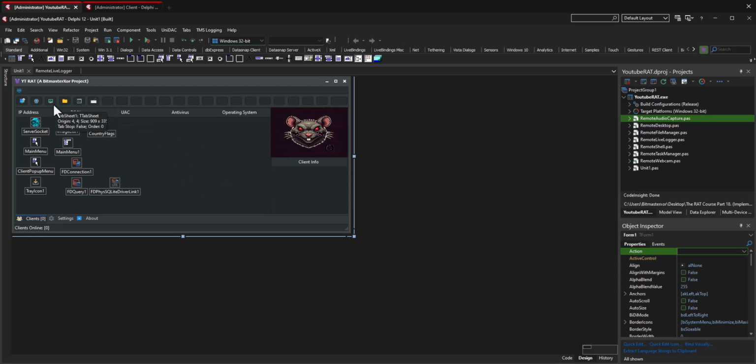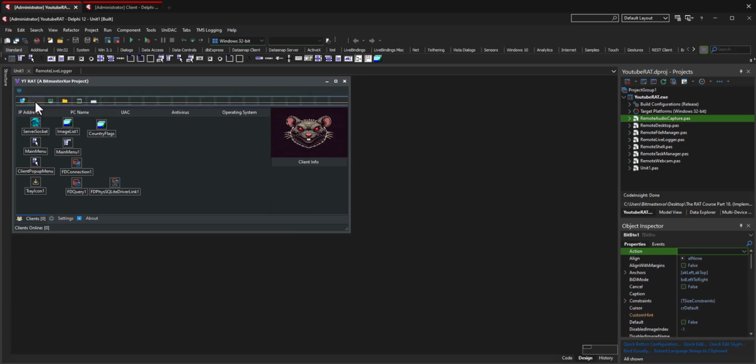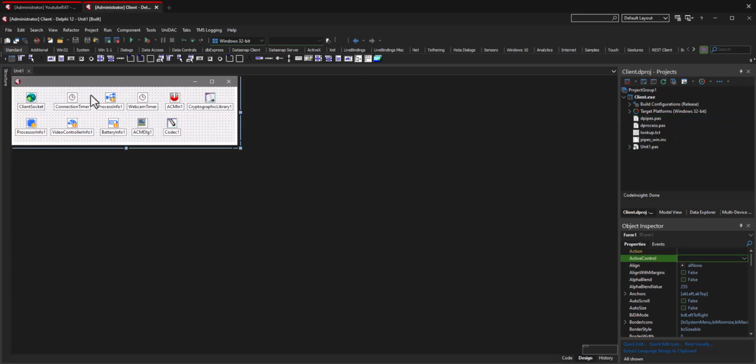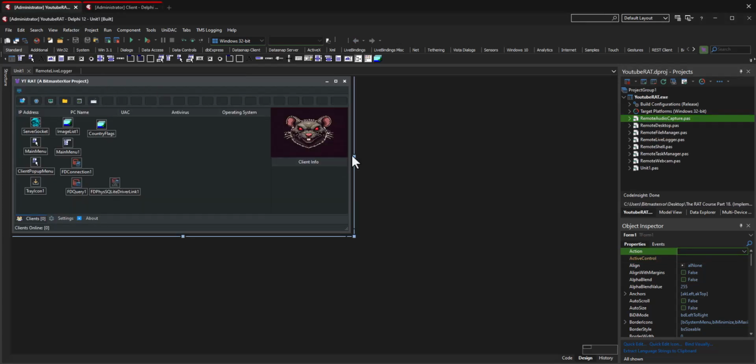This right here is, in my view, pretty trivial. We have the ability to view a desktop, a webcam, look through tasks, look through the file manager. We have a reverse shell. I guess if you guys want to consider that damaging, whatever. And a keylogger, of course. But in terms of actual legality, this is not illegal. This tool does not hide itself. I haven't hidden this from view. It doesn't have an install functionality. It's harmless, guys. I'm trying to keep it that way for the most part. I don't want to get in trouble. I like my channel. I'm going to abide by the rules and regulations that YouTube has placed out there, okay?